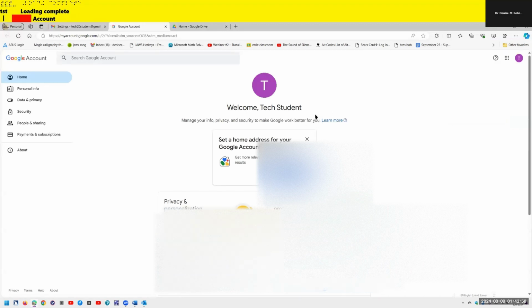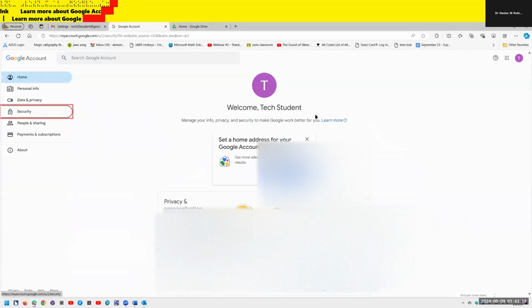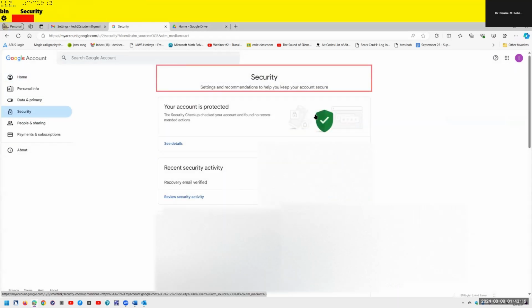Okay. You're going to actually pull up your security. You can do a find command for it. You can go to your link. You can tab several times. I'm just going to go ahead and tab. Google banner, search, help, Google apps, Google navigation region. List with personal info, data and security link. Enter. Google account document, main region, security heading.